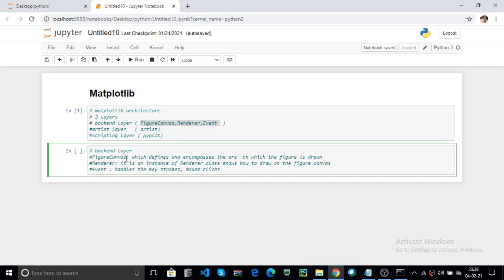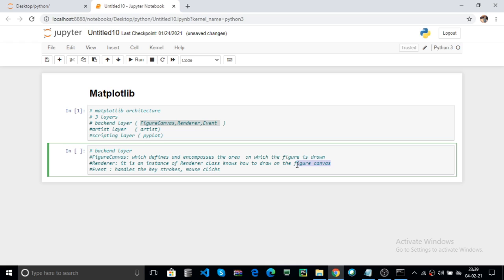Now the first one is the figure canvas. The figure canvas defines and encompasses the area on which the figure is drawn. For example, if you draw a figure on the figure canvas, we need the renderer, because the renderer knows how to draw on the figure canvas.